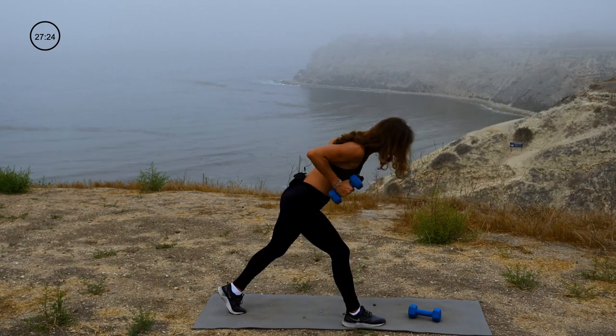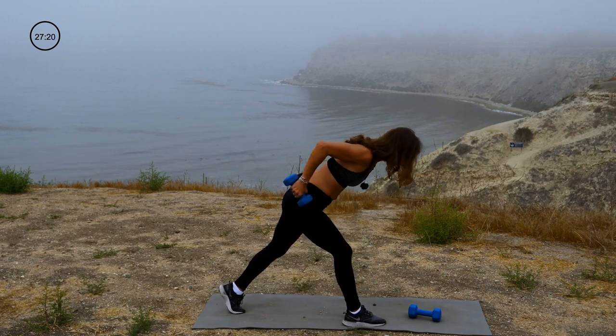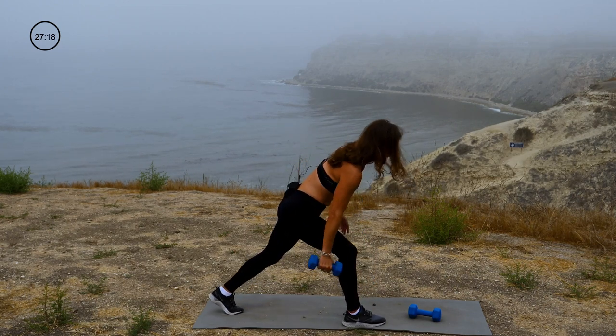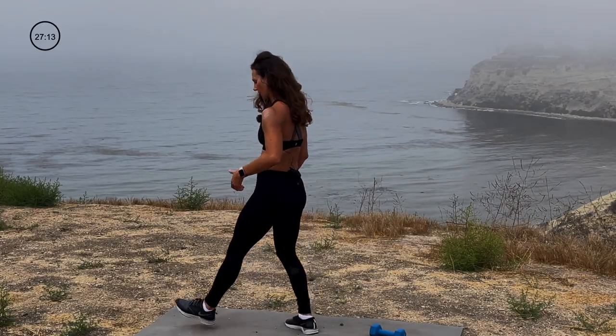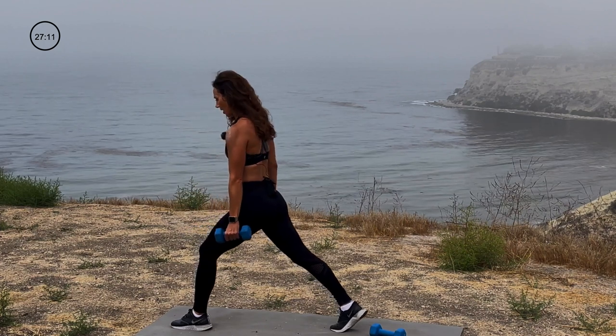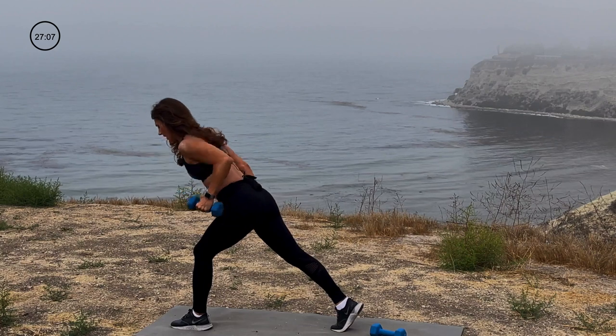Ooh, my glutes feeling it, triceps feeling it, and my core is activated because I'm balancing on one side. Nice job, other side. Make sure to switch legs. Whatever leg was in front over there, switch, and switch arms. Here we go. Split squat down, lean over, tricep kickback, going for 8 reps.